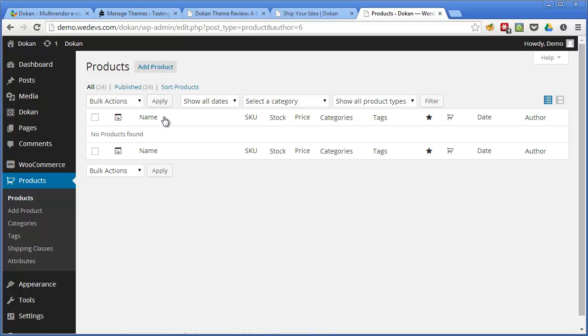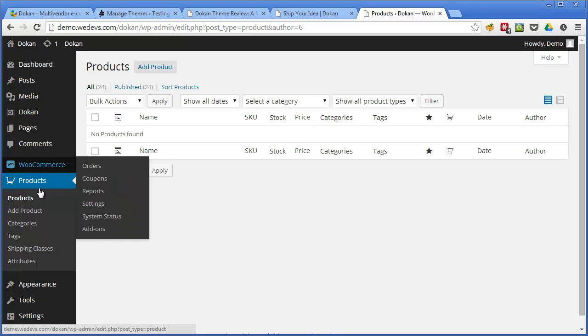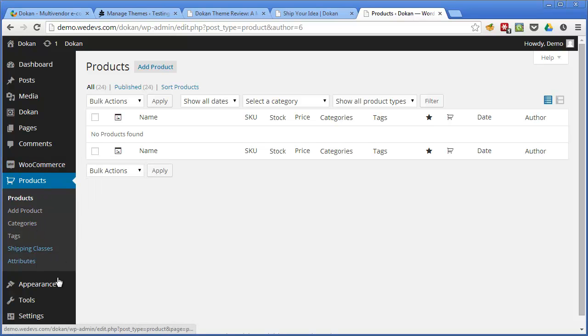So as this theme relies on WooCommerce, the free e-commerce plugin, to handle all the e-commerce capabilities, when you click on the products, it just jumps you down to the WooCommerce dashboard for your site, and all the products and orders are managed there. So that integration is pretty seamless. Both plugin and theme use a similar user interface, so it's not too confusing jumping between the two sections.